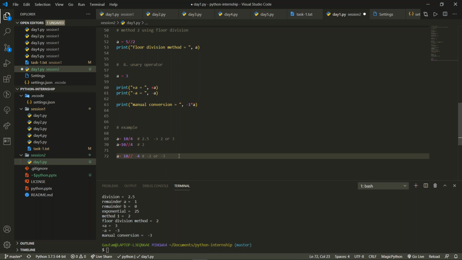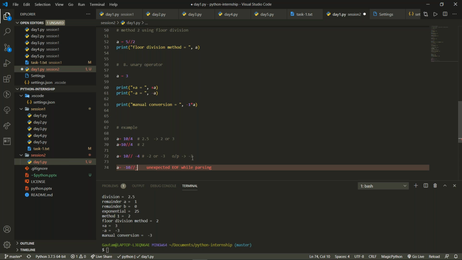That is why the output will be minus 3. Okay, now when a equals minus 10 floor division with minus 4, then what happens? Minus minus gets cancelled, and it is again coming in the criteria of 10 divided by 4, and the output will be again 2.